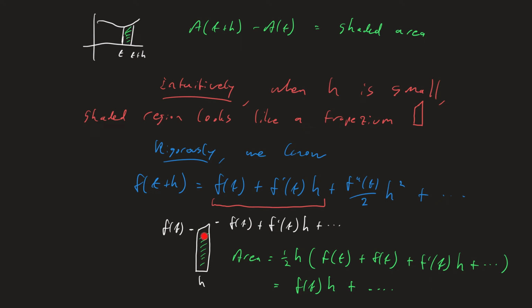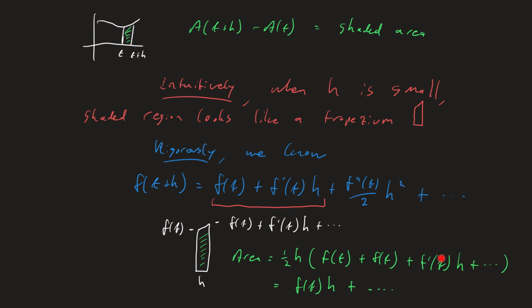Because we only need to know this area here correct up to first order, it's okay to assume that this is a trapezium. In fact, we could have gotten away with assuming it was a rectangle, and that follows from the mathematics here. In detail, recall that we know that this is f of t, we know that this is f of t plus the rest of the Taylor series here. We're going to assume that this is a straight line. Therefore, the area is given by a half the height, so to speak, if we rotate this 90 degrees, and then the sum of the two side lengths here that are parallel.